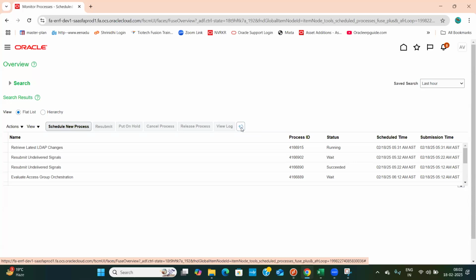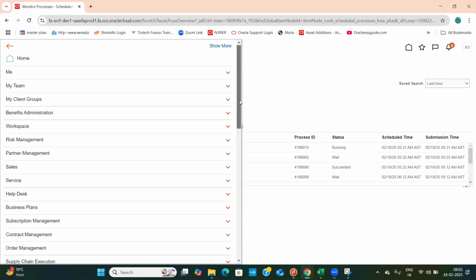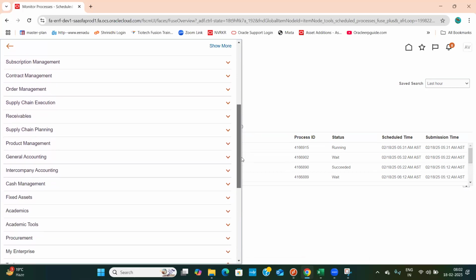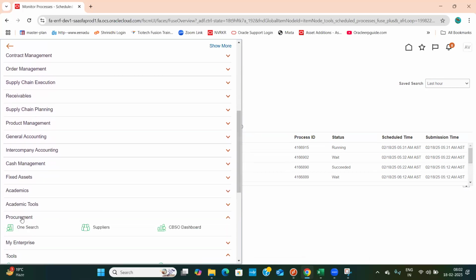After assigning this, if you go to the procurement work area on the left side, there you will see the supplier creation option, because the supplier manager role is given there. It may not have run yet, or it may have completed in the background. It may take some time. Now, if we go to the procurement here, the suppliers is created there. So that means it must have been created in the back end. Now you will get the supplier.